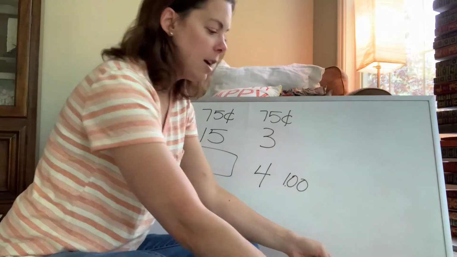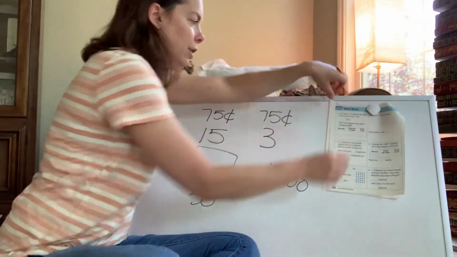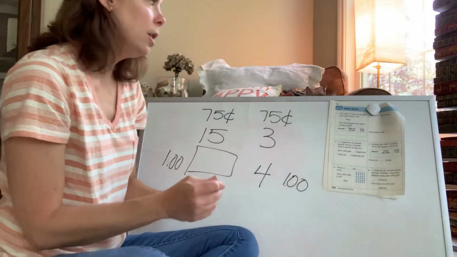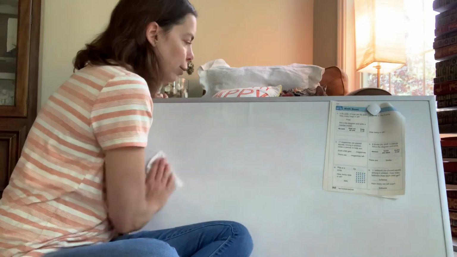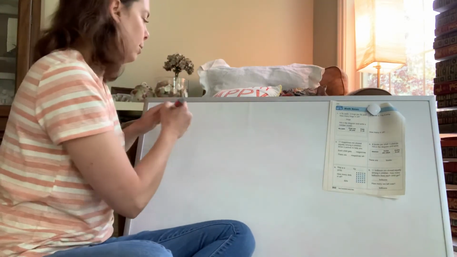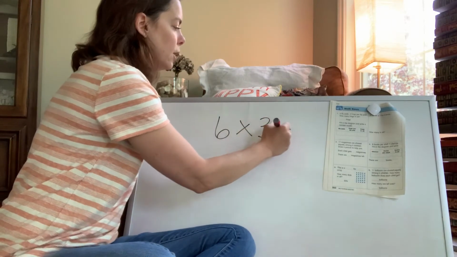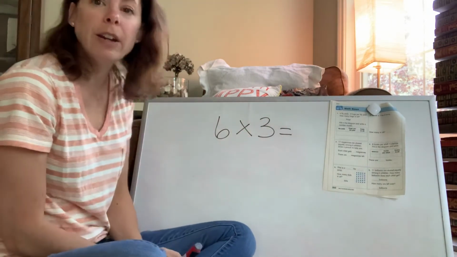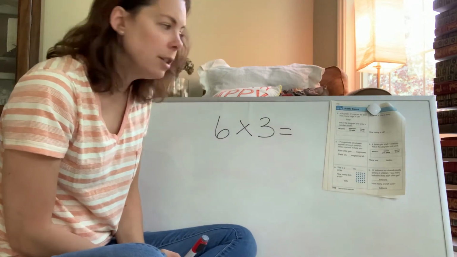Let's look at the other side. Number 1, you're filling in the diagram. 6 lily pads. It's a multiplication story with 3 frogs on each lily pad. So 6 lilies with 3 frogs each. And then fill out the diagram. Number 2, you can draw an array. How many dots in all?